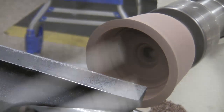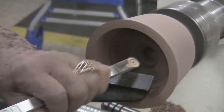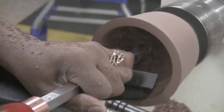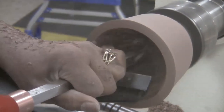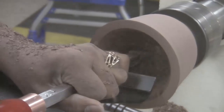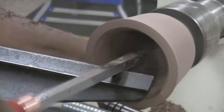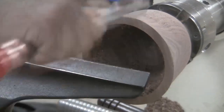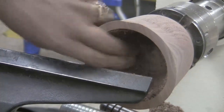That was a square. Get in there with the round a little bit. Are you rubbing that bevel or just over the flat? Bevel? There's no bevel on this thing. Isn't that a round bevel? No, it's not a bevel. You're cutting on just that edge.